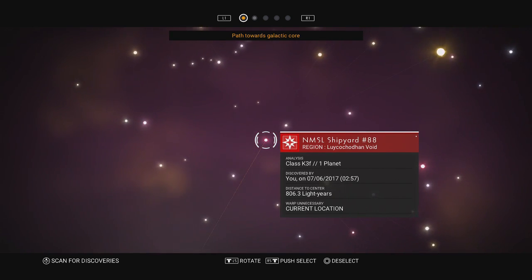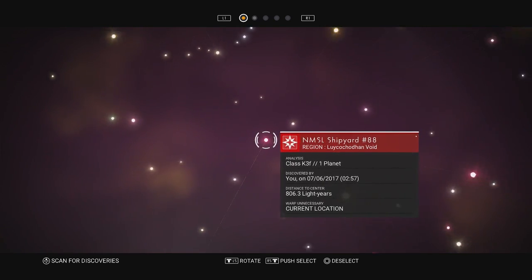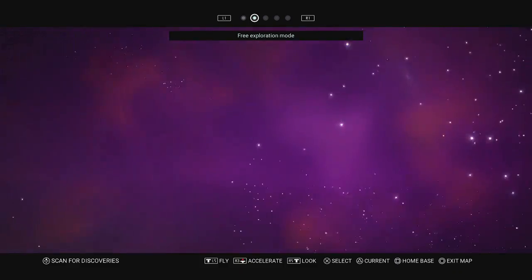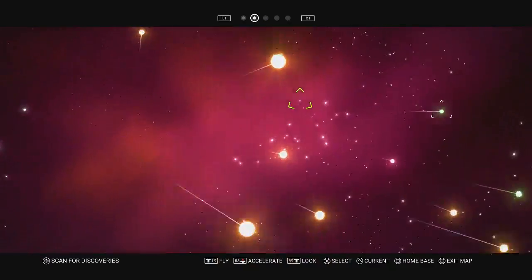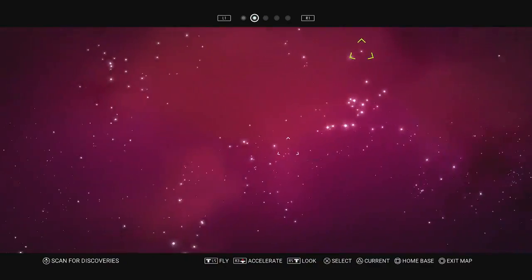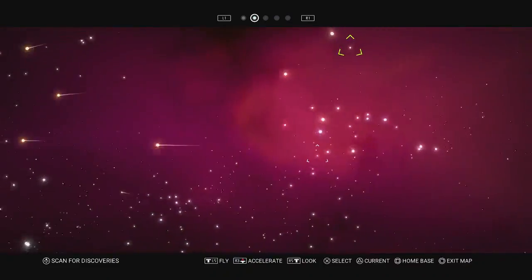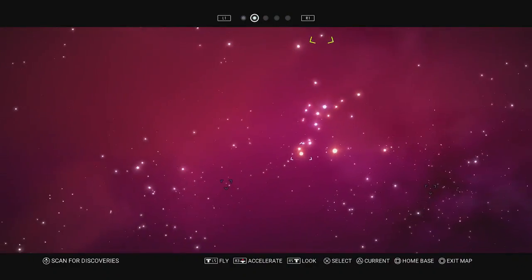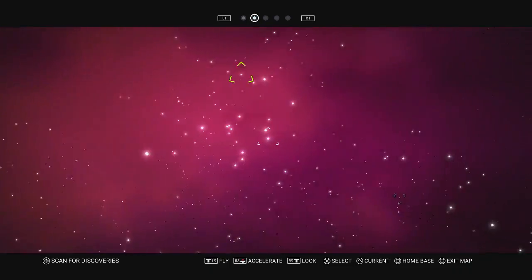So this is NMSL Shipyard 88, and this is in the Luikachodan void. All right. So the best way to find this star system is to head over to Home Cluster. And if you don't know what Home Cluster is, or if you'd like more details, I do have another video explaining a little bit about this. It's not a commentary, but it is a video just explaining Home Cluster.